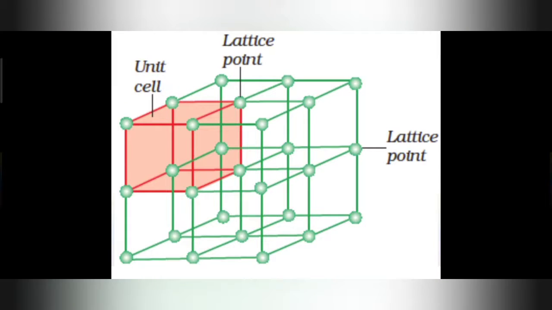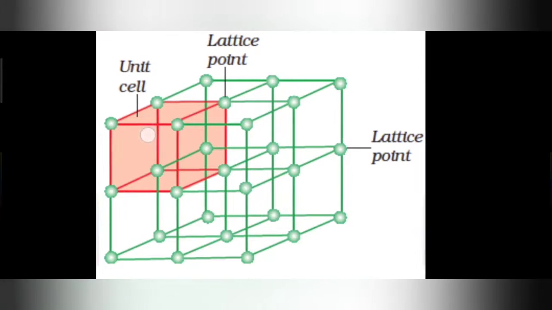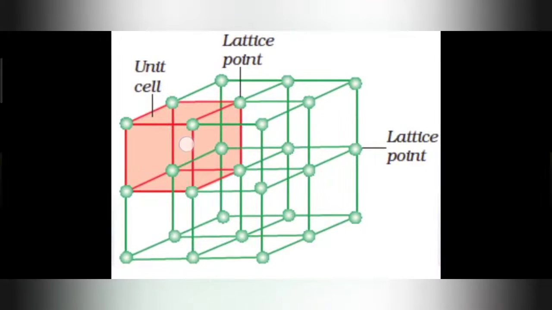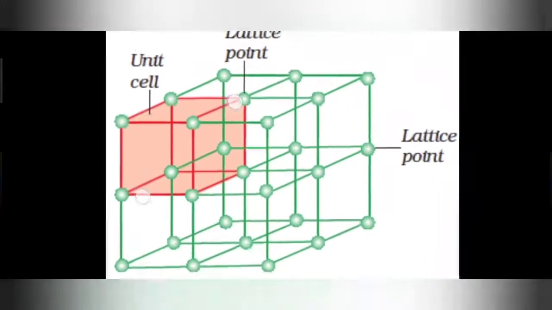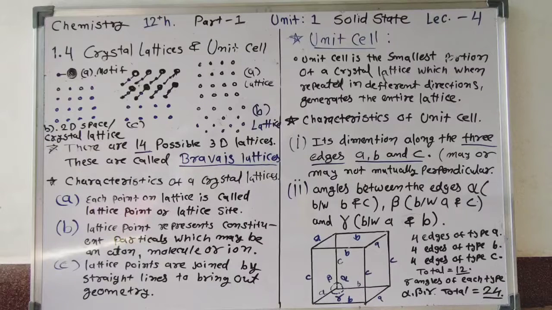This is a three-dimensional arrangement of a crystal lattice and lattice points. As you can see, we have different lattice points, and eventually these lattice points will create the whole crystal lattice. The smallest portion of this lattice, which represents the whole lattice, is the unit cell, which you can see here. So this is the structure of a unit cell. A French mathematician, Bravais, showed that there are only 14 possible three-dimensional lattices. So these are called Bravais lattices.